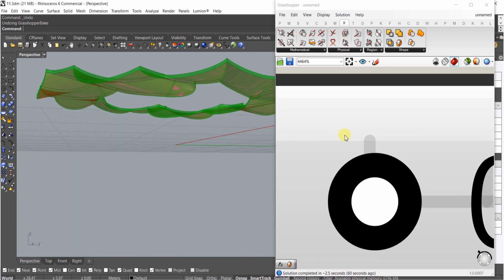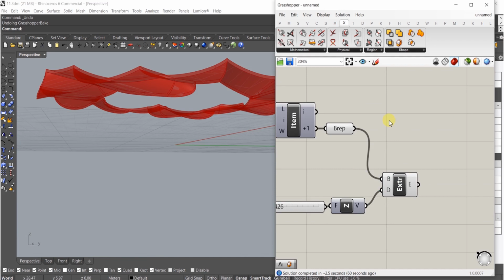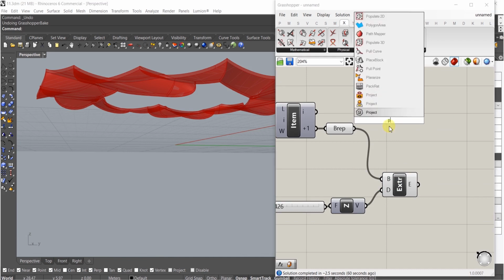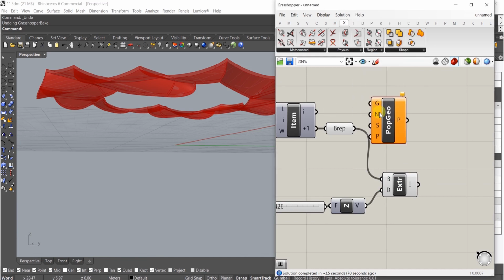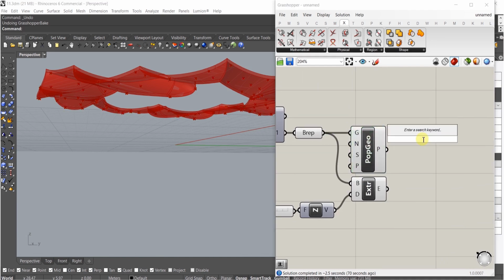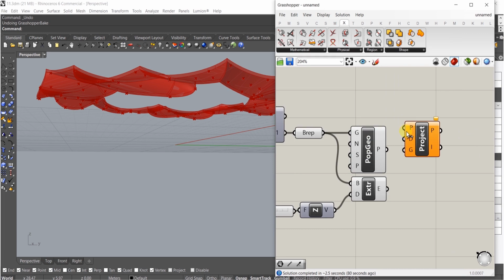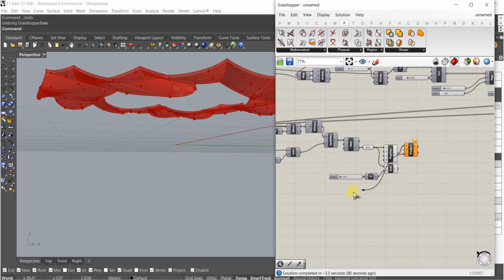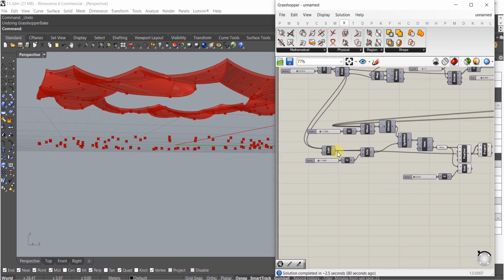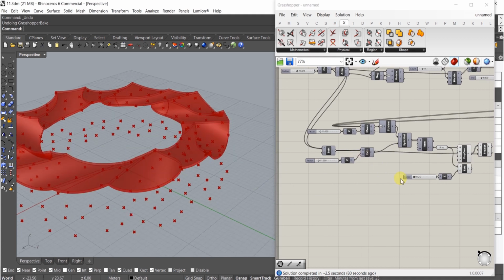Looking good. And then our original surface, what I want to do, just populate the geometry. Just like so. That's going to be our columns. So those points, we're just going to project them down to the original loft that we had previously. So project points. Those are the points. Our geometry is going to be the loft. That should be sitting there.